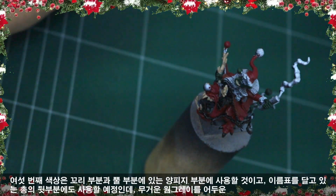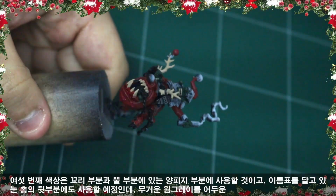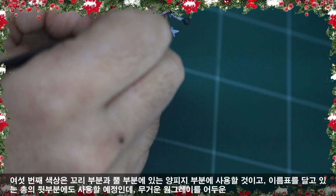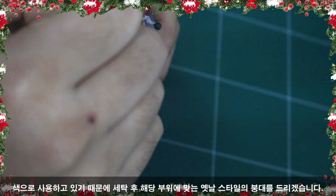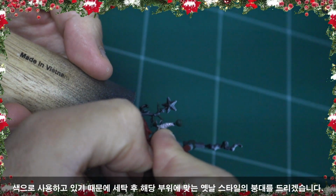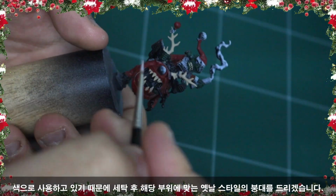The sixth color that we're going to be using afterwards is for the parchments and the areas around the miniature itself. It's going to be the part that has the bandage on the tail of Bounca, and also the areas that are going to be seen on the upper right side of the horn. You're going to be using warm gray. Warm gray is going to be like a base coat, but afterward you're going to be growing that color from the brightest to the darkest, and that's how you're going to end up with a dirty bandage style, like an old style, for the miniature itself.